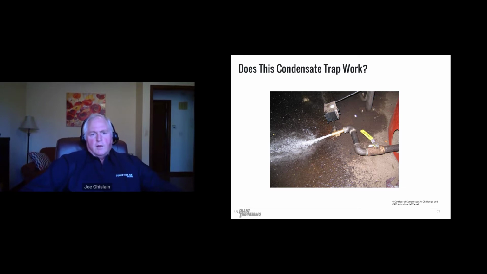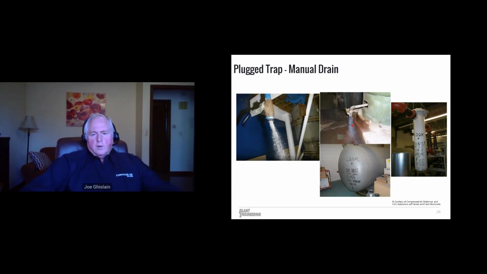And then you have the other sides of them, where you have ones that aren't traps at all. They're just blowing it down. They're getting rid of moisture. They need to do it. And in the tanks, these maintenance guys said, hey, I'm tired of this tank filling up. Just don't close the valve. Make sure you don't close it. So that's the solution. But what's the problem with that? It's a big air leak now, so it costs you.